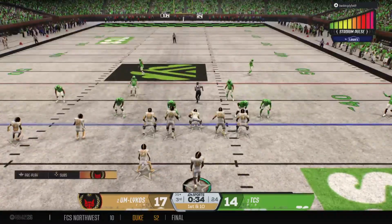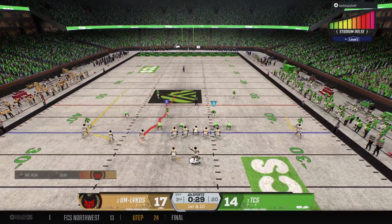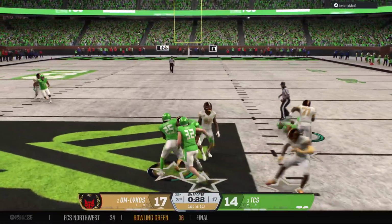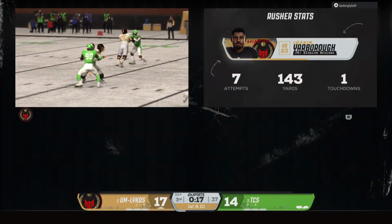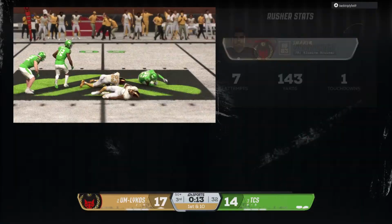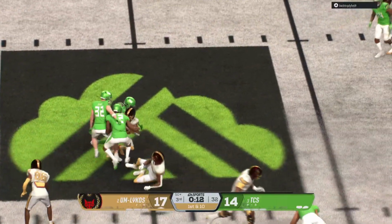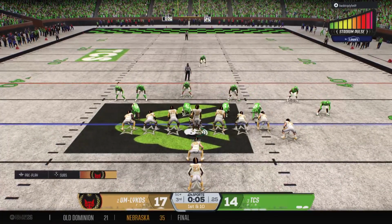1st and 10 now for the offense. And the ball is handed off out of the shotgun. Breaks loose at the 45. There's the tackle, but first down yardage. Boy, another nice gain by this back. He has had a beautiful day today running the football, just kind of in that zone, and a big reason why they have a nice lead today. So the ball placed right at midfield as the offense starts with a 1st and 10.